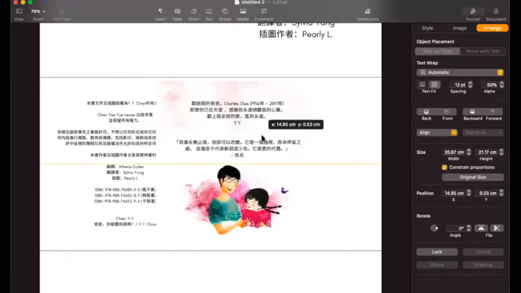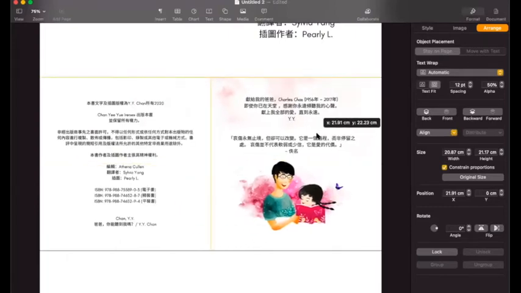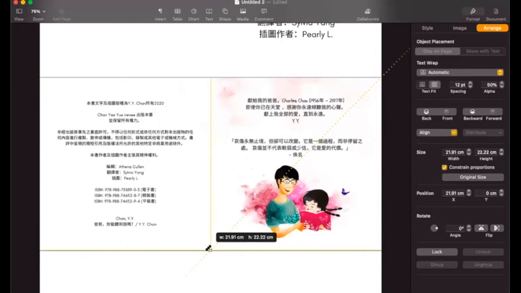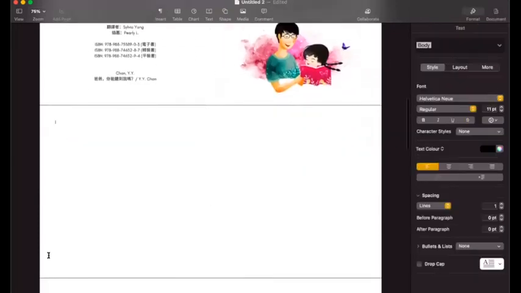This is dedication page. Put this right to the edge. And then enlarge. Okay, let's do a couple more.